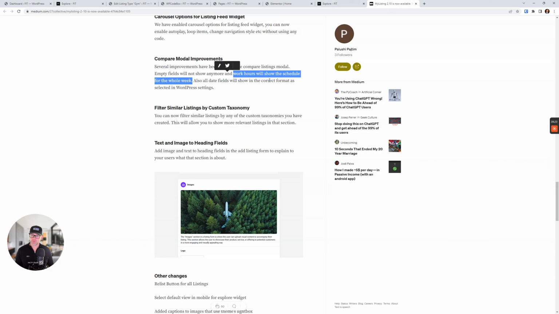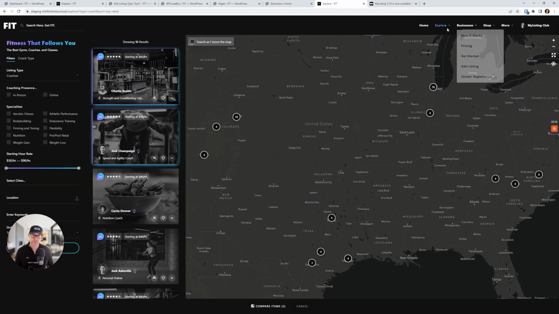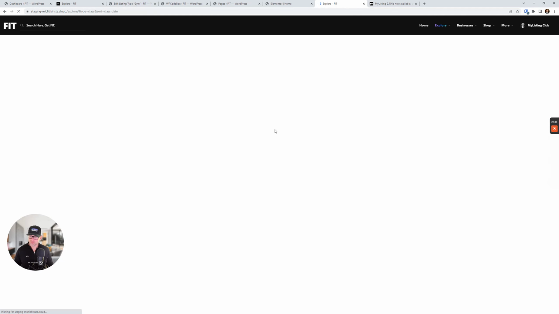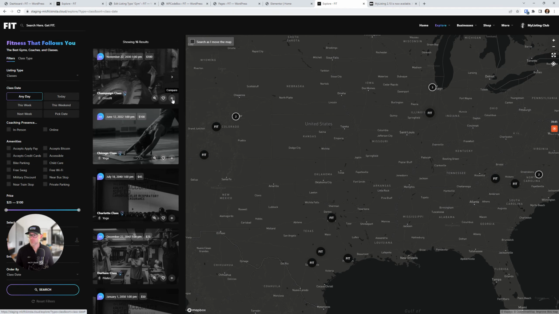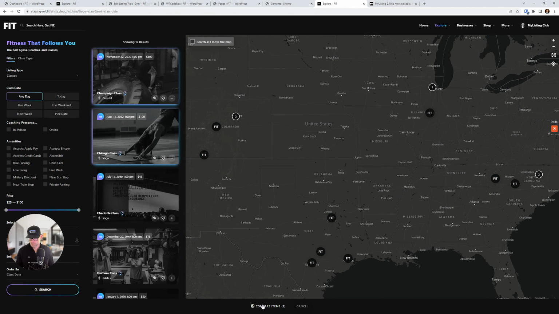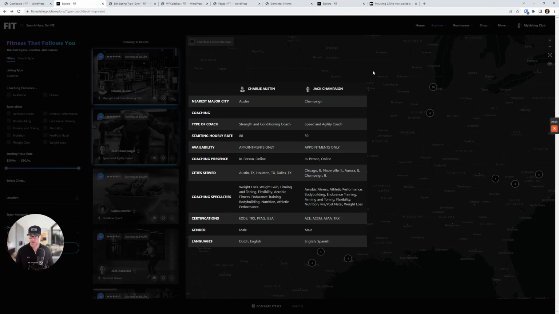Also, the date fields will show in the correct format. So I will just take their word for it on that. And so far so good there. So check that out for yourself. If you had date fields in there, I might be able to check this for us here. So classes, I might be able to do it before and after. Okay, yeah, we've got dates in here, so let's see how this is different.